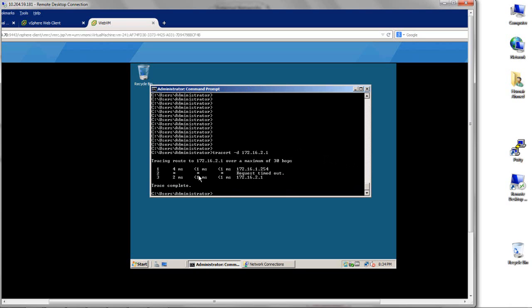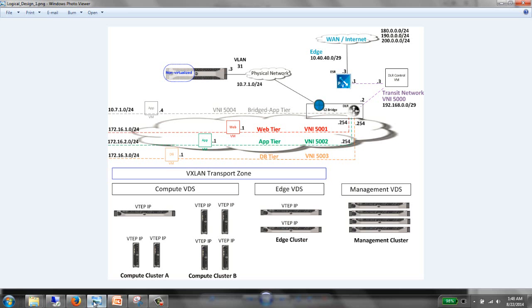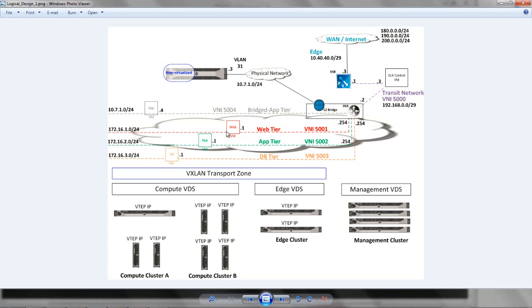And there it is, it is what we expected. Because it's a distributed logical router, we only expect one hop on a trace route. So it's just going to go from the web VM to the distributed logical router to the app logical switch and the app VM.